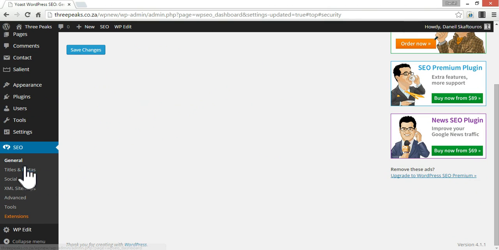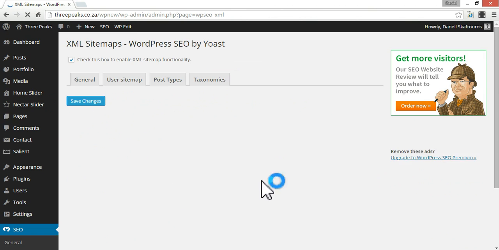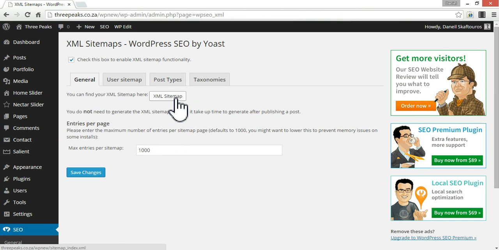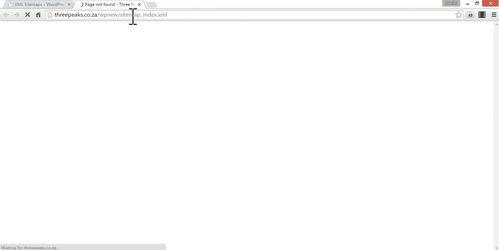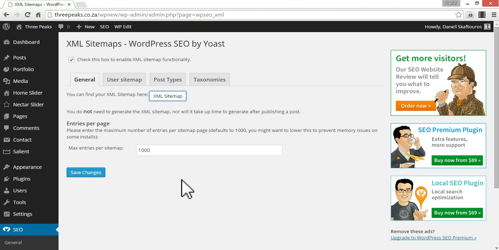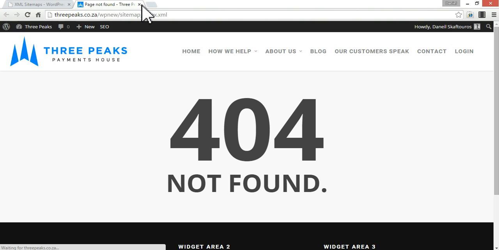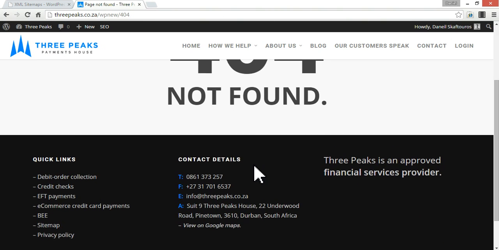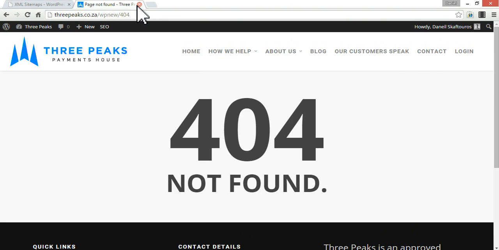Okay, and let's go to XML sitemaps. I just want to set this up quickly. And here is the sitemap. Okay, let's try that again. Okay, we'll go through this at a later stage.